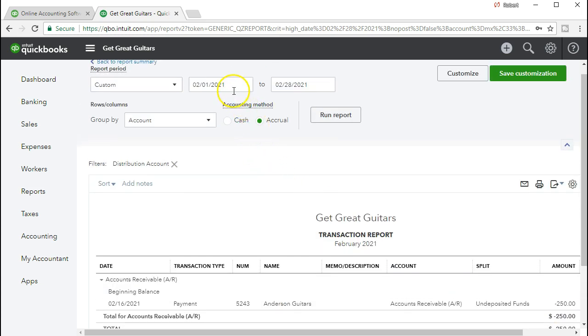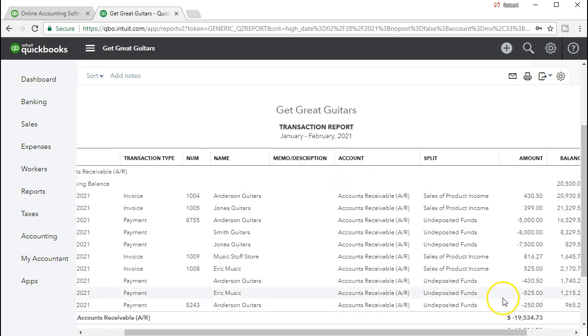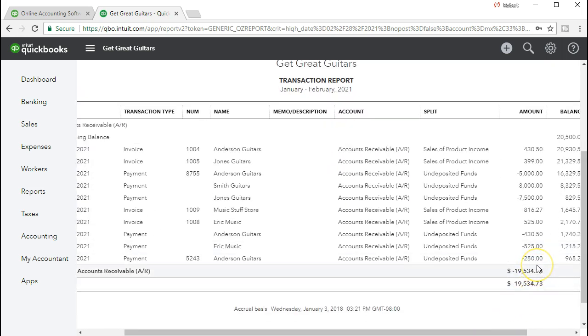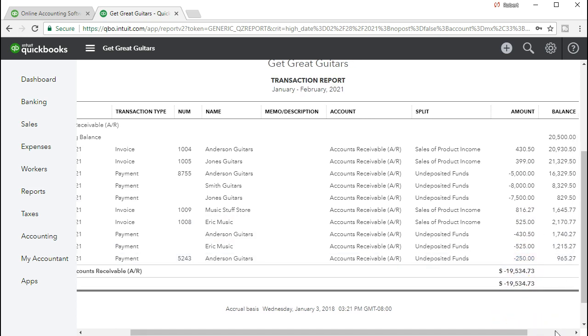However, even if we go back to the prior month, if I change the date range here to January 1st, 2021 to February 28th for this transaction detail report and run that report, we don't see anything matching up against that 250. What we should see is the account going up and then going back down. That should be the typical trend we see when the receivable goes up and then goes back down. Here we have this going down and there's no corresponding increase prior to this. And that's what's unusual. So note the receivable is still positive.